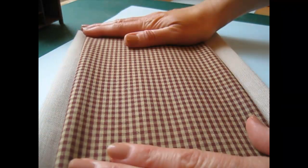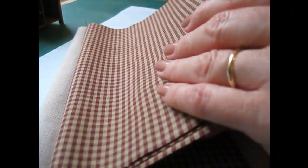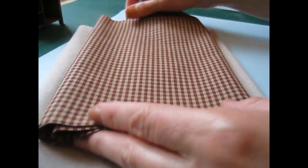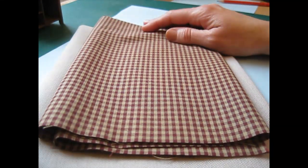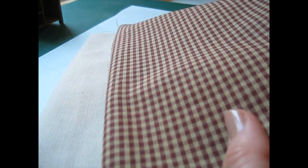The next piece is a gingham — 100% cotton — and the colour is actually called wine and pale olive. I was worried because you can never really tell on screen what the colours are going to be like, so I was a little bit worried it would look a bit green, but it's actually a really lovely sort of beige-y colour which contrasts beautifully with that sort of burgundy wine check.